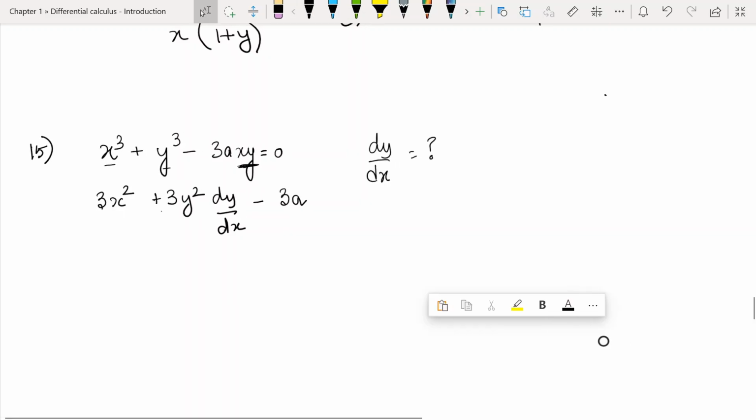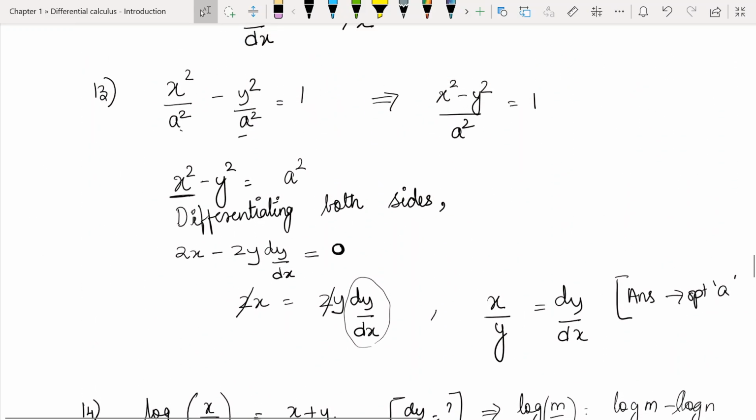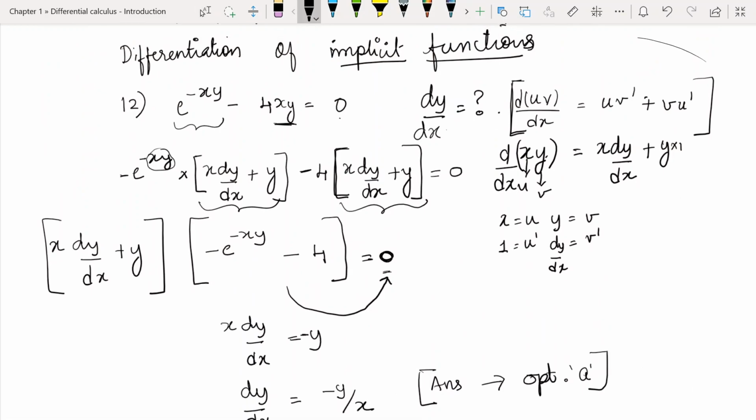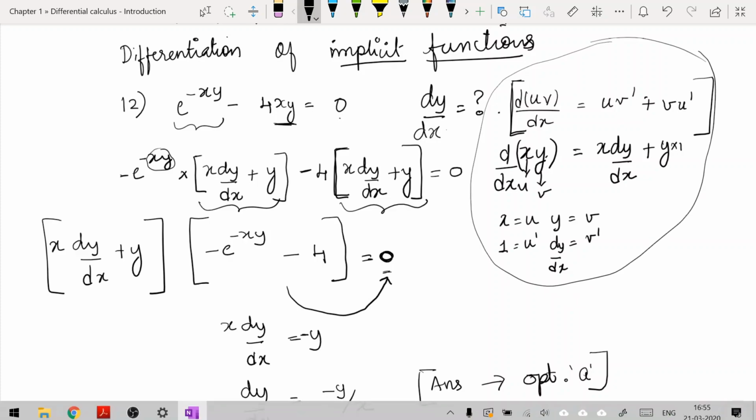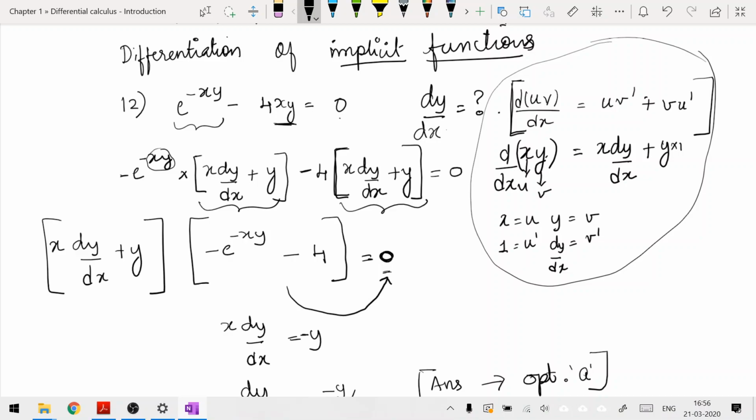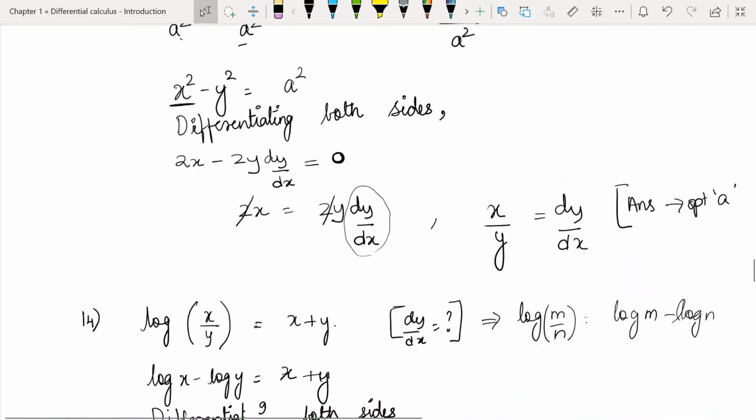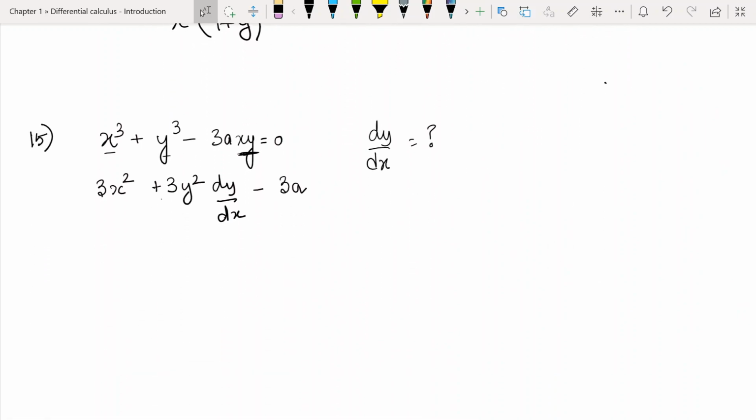How do you differentiate xy? We just saw, right, in the previous questions. Let me show here on top. We differentiated xy here. Can you see this working? This is the working. Okay, in this working, what was our conclusion? Differentiation of xy is nothing but x dy by dx plus y. Okay, x dy by dx plus y. So we'll use this conclusion here. In fact, in your examinations, it will be very useful for you to remember this result, because when you have a long question like this, you can just use it rather than again working it out. Equal to 0 on the other side.